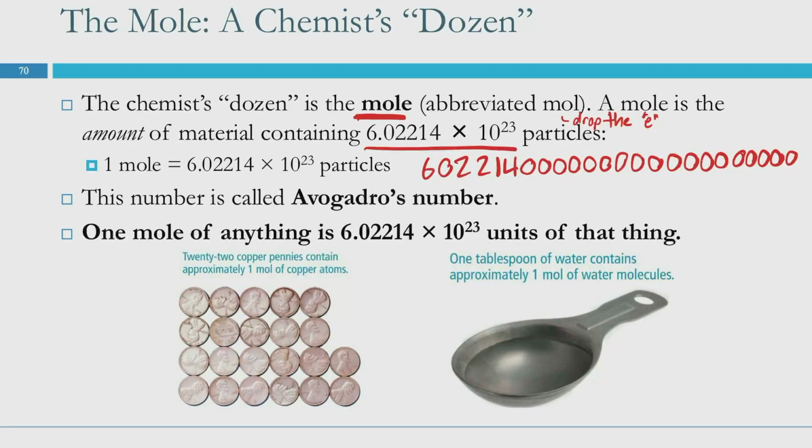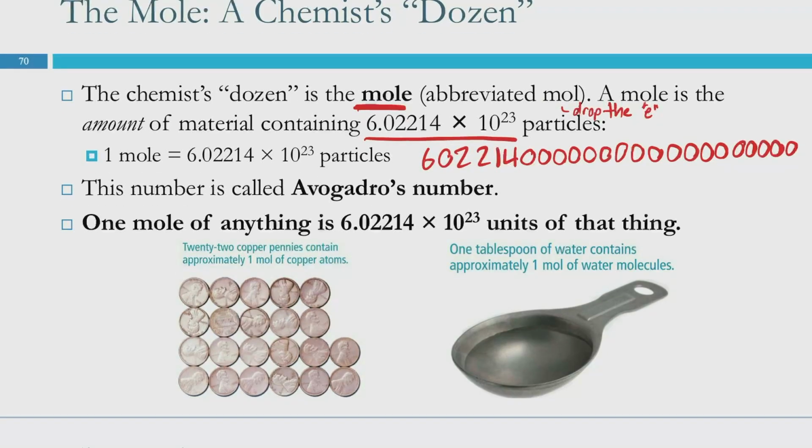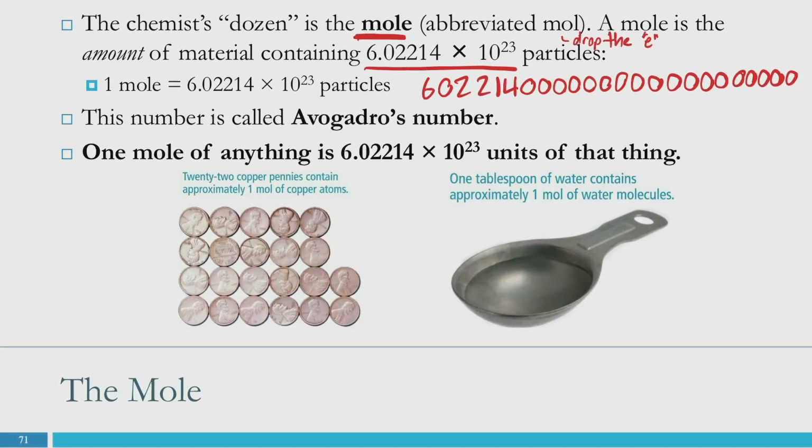And the benefit, the utility of Avogadro's number is that it lets us count. 1 mole is this many atoms, and it usually brings things into kind of our realm of size. So like a mole of copper atoms is about 22 copper pennies. I think a mole of helium gas is like 2 big party balloons. So it brings things up into our scale, where it's something that we're a little bit more familiar with the size. A tablespoon of water is about a mole of water molecules.